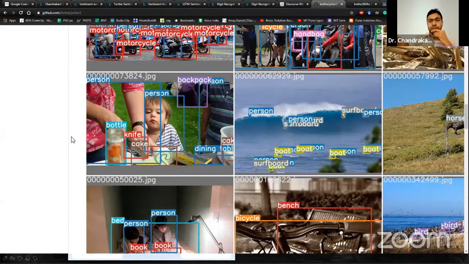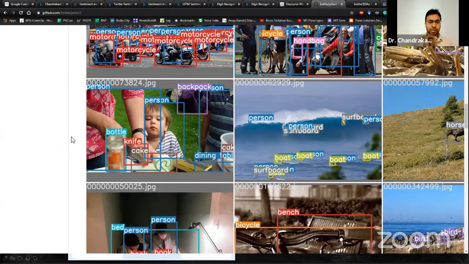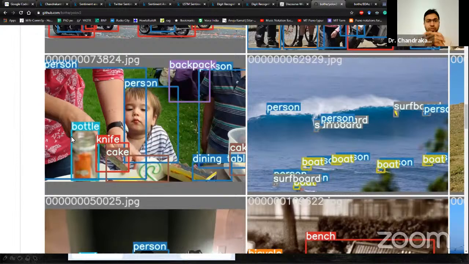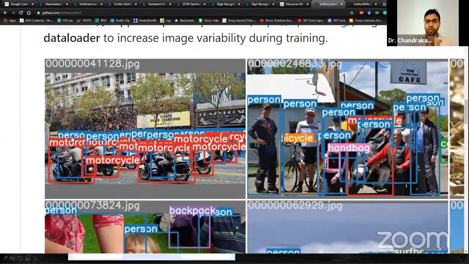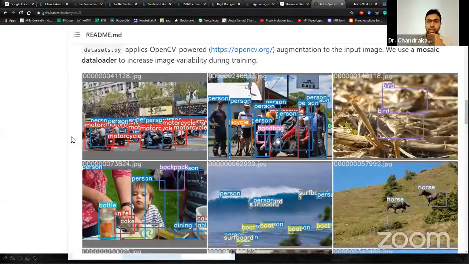I think this is the thing I was trying to explain before, where AI can outperform humans. In this image, we can detect almost everything, all the objects, like on the road we can see the motorcycles and all the persons detected, which is useful in autonomous driving scenarios.